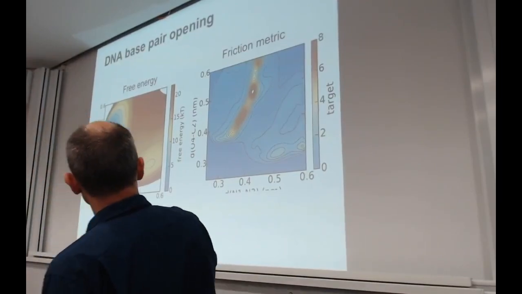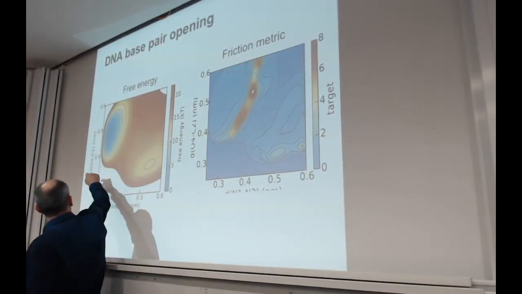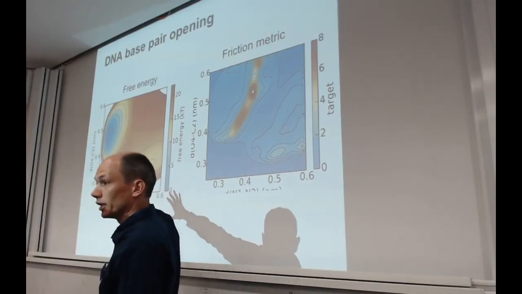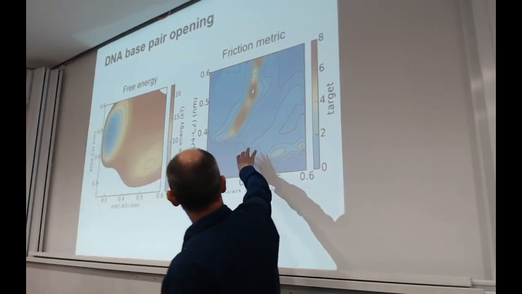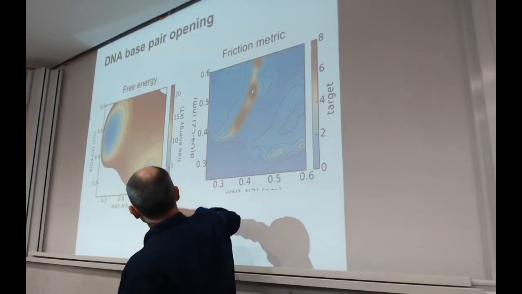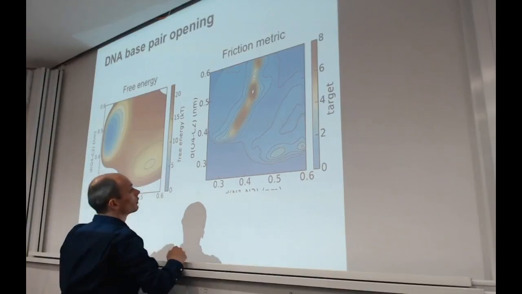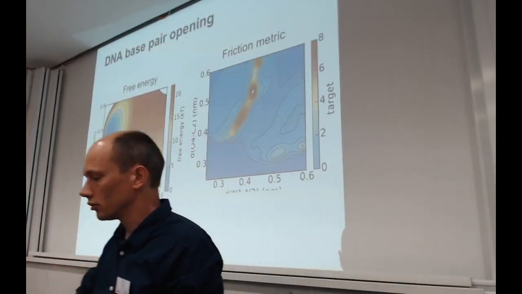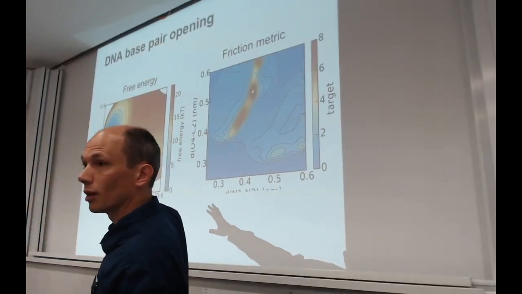So we get a landscape with here the original reaction coordinate, here the extra one, we have 2 minima and a barrier in between. But this is the free energy landscape, so this just shows you what the free energy is. But if you look at the metric, it looks very different. The metric has an extremely high barrier here, somewhere on this edge just before the saddle point, which is very high and very structured. So this by itself already gives you nice information of where the problems with sampling are in your system.